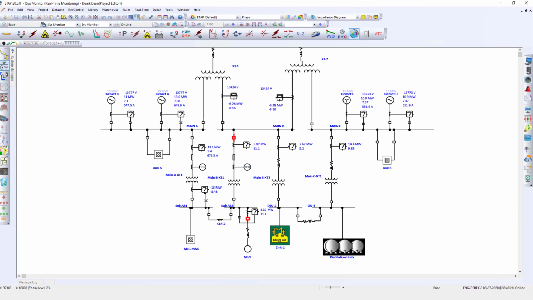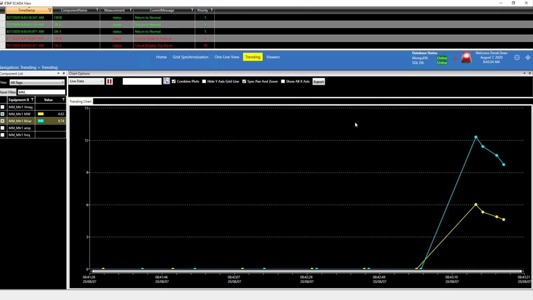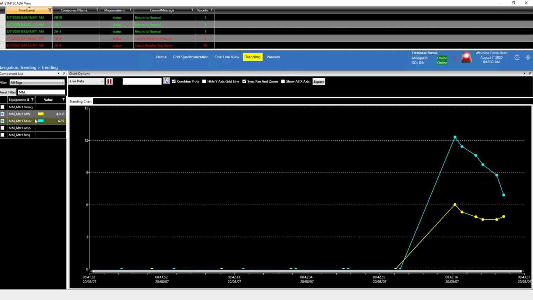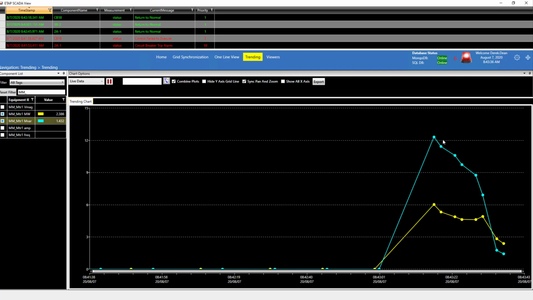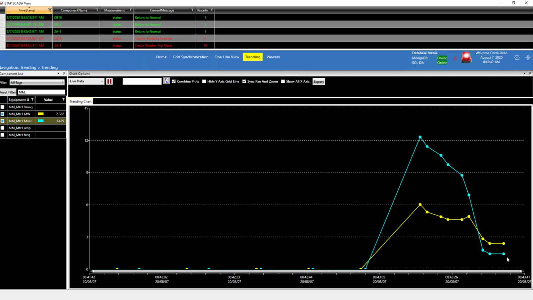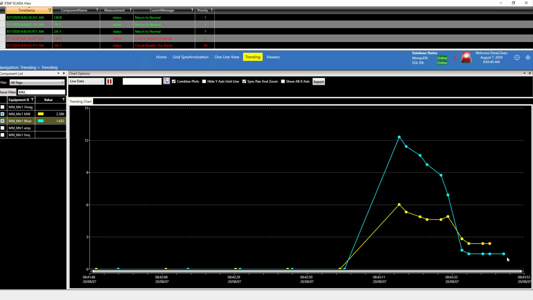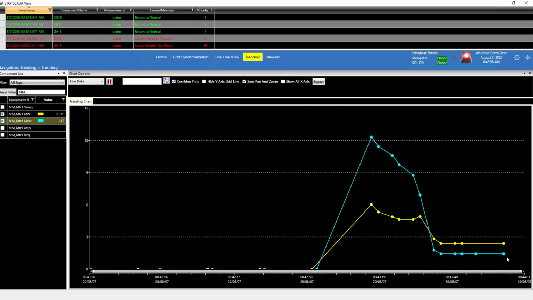Another critical thing to note in this example is the trend showing the real and reactive power associated with the large motor. Using the standard SCADA trending tool, we can see that the load starts at 0, quickly jumps up to 12 megavars, then after a few seconds slowly settles to its steady state operating condition of roughly 2 megavars. Note that a typical OTS that doesn't take into account the dynamics of the system would never model this behavior, and the insight the operator gained about the relay protection would never have been learned.